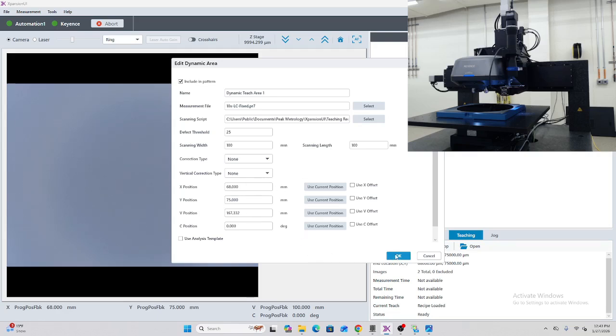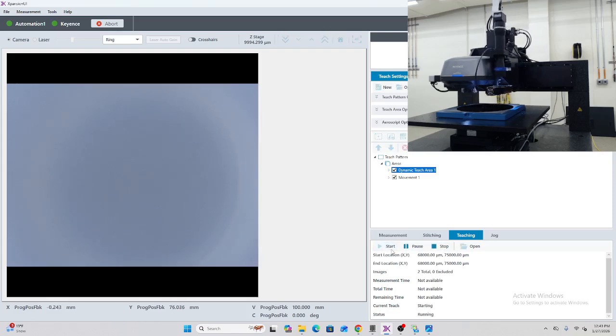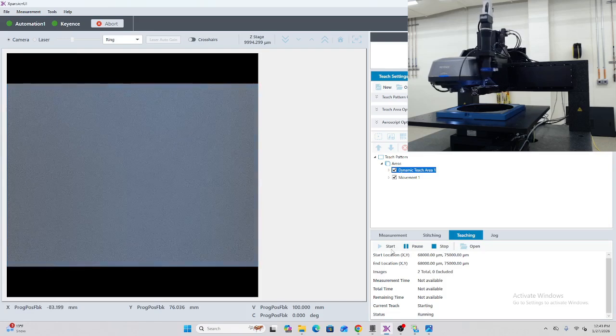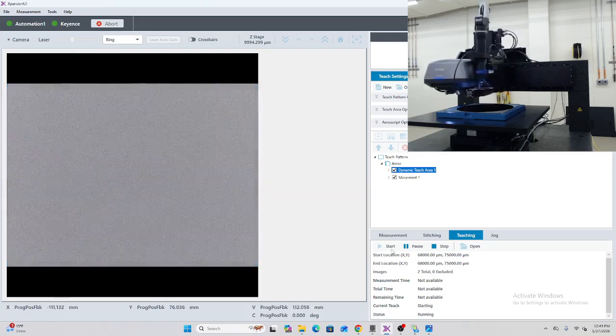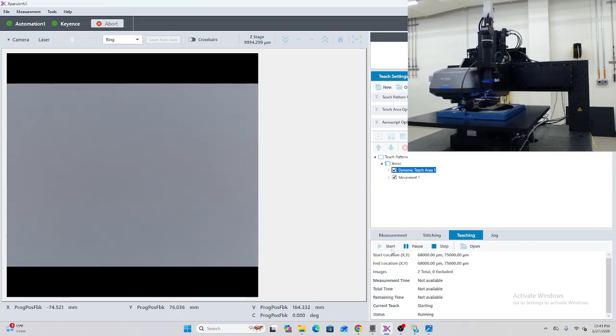As we have that all set up, we can actually go ahead and hit start and see how it works in action. The first thing we're going to do is drive to our start location. We're going to bring the line scan camera down by the surface, and then we're going to start scanning that 100 by 100 millimeter area that we had just defined. The system will automatically raster over that area to get full coverage, depending on what the line length is and all of those parameters.